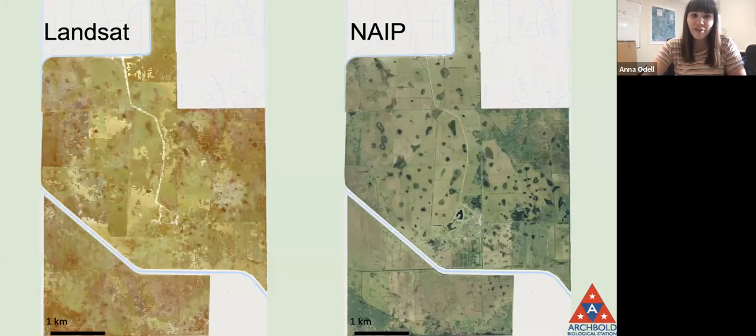And this is a visual representation of the difference in spatial resolutions between Landsat and NAIP data sets. This is Buck Island Ranch. The NAIP appears to be much clearer than the Landsat to our eyes because it's recording data at a finer scale than the Landsat. This is because the NAIP is taken from airborne devices such as planes or drones, which are closer to the Earth's surface. So it's easier to have high resolution than with a satellite. Although some new satellite products are actually starting to have incredibly high resolution as well. But like I already said, the drawback of NAIP data is that it is only collected every few years.